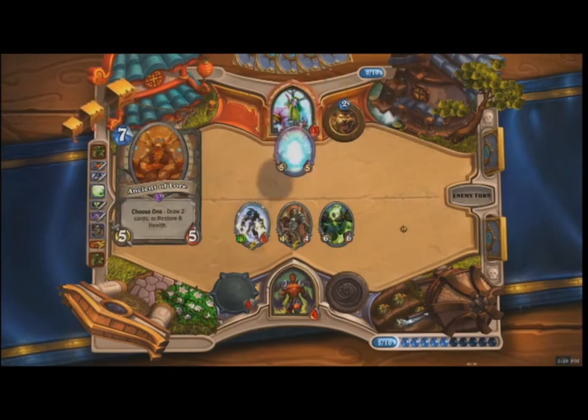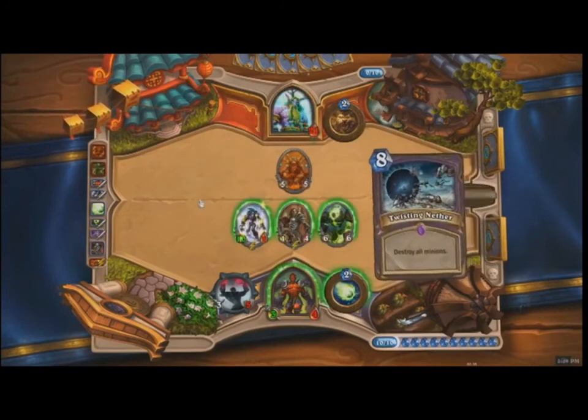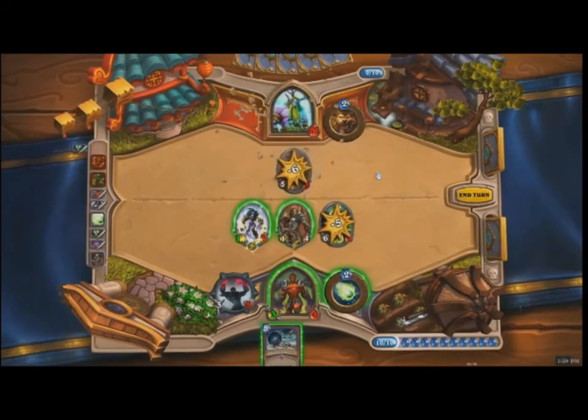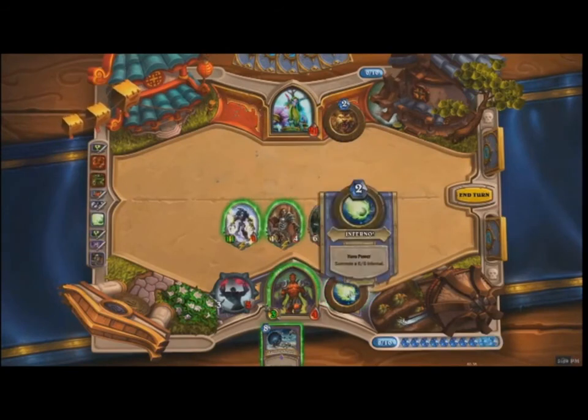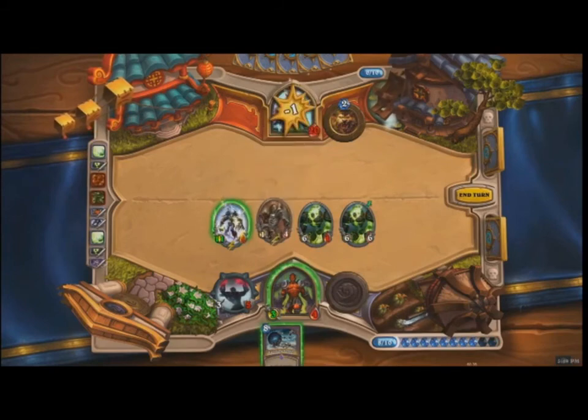Here we have the Ancient of Lore. When you play the Ancient of Lore, you can choose to draw 2 cards or to restore 8 health. So he could have played that first, tried to draw a card that deals some damage to Jiraxis, but he wanted to play it safe and gain some health. As he kills the Ancient of Lore with that Infernal, the Ghoul gets a little bit stronger still.